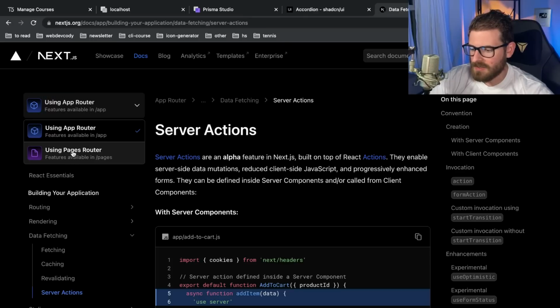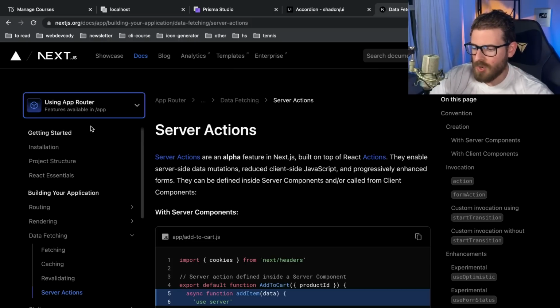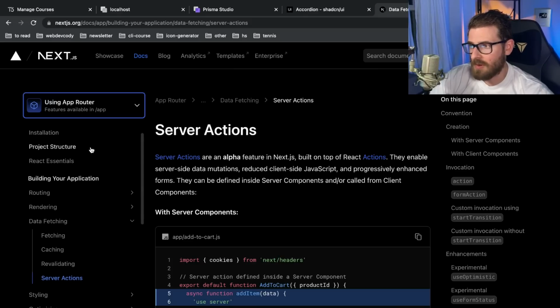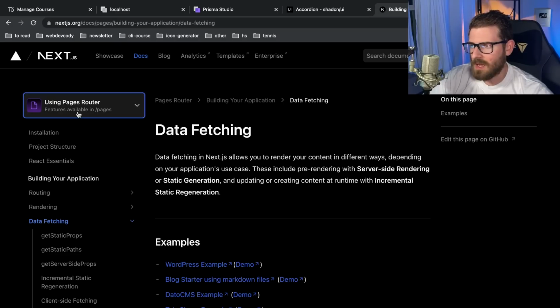To be honest, I do think the pages router is a lot easier to understand. When you start using the app router, you have to understand the context switching between which components are React server components that only work on the back end, and which components are client components. How do you share state between your client components when there are different levels of the tree? There's just a lot more you have to understand when it comes to the app router and React server components, in my opinion, so I personally still like the pages router.